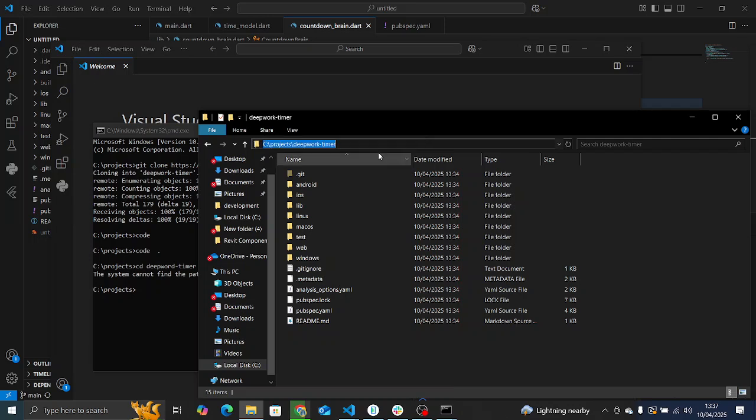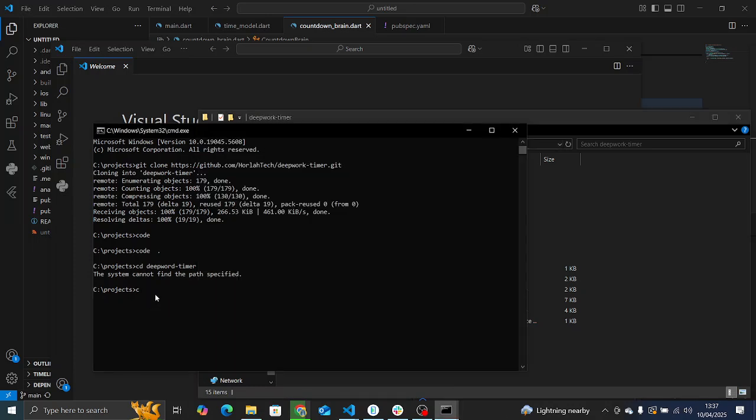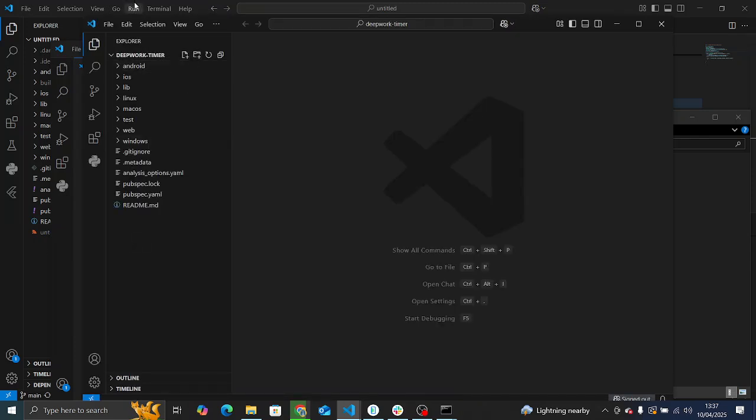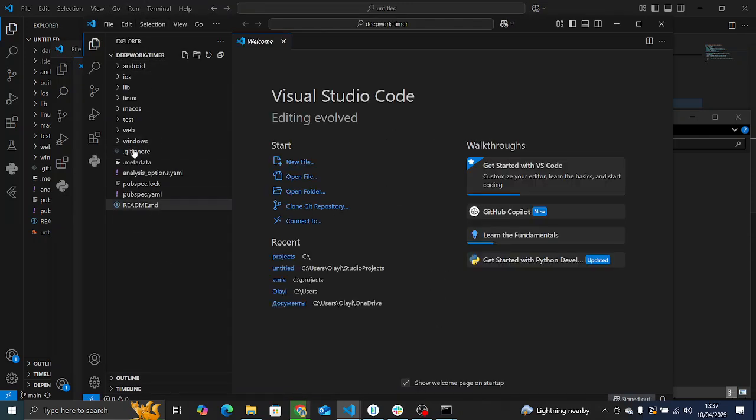And this is the path now. Oh, I have a typo here. So my directory is now in the project, and I can open VS Code from here. And here you have the project opened in your directory.